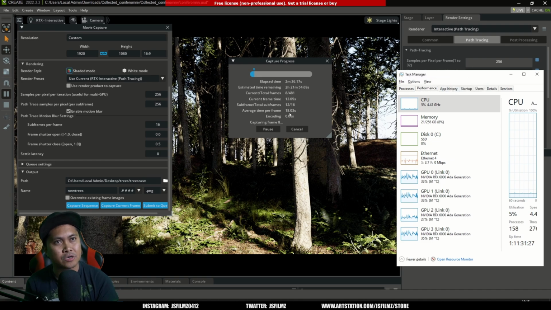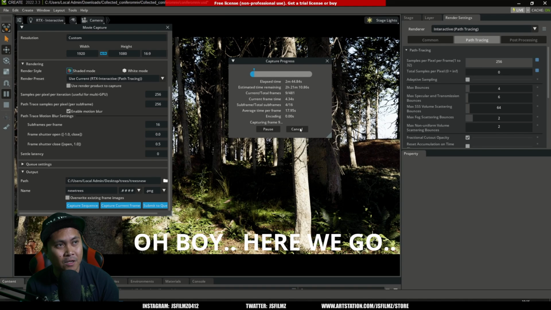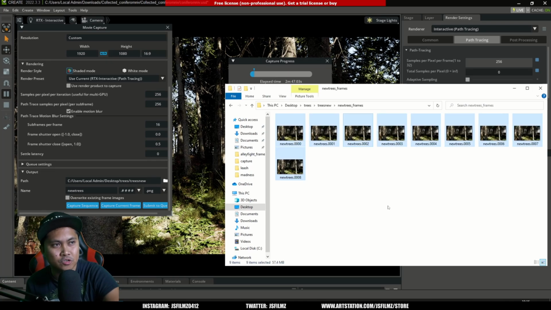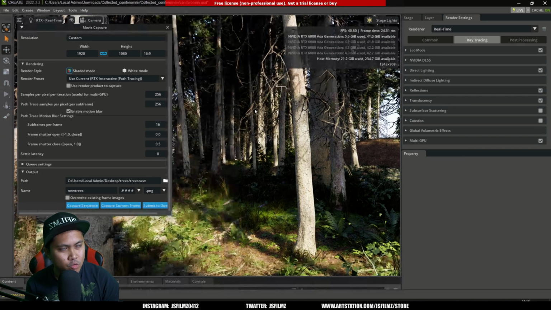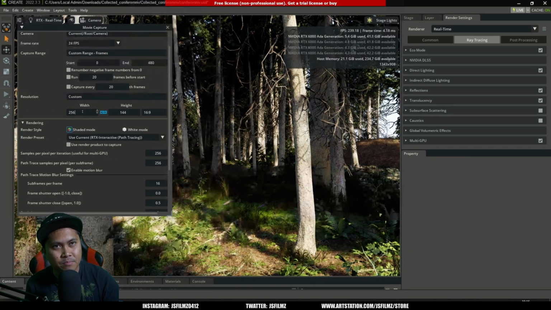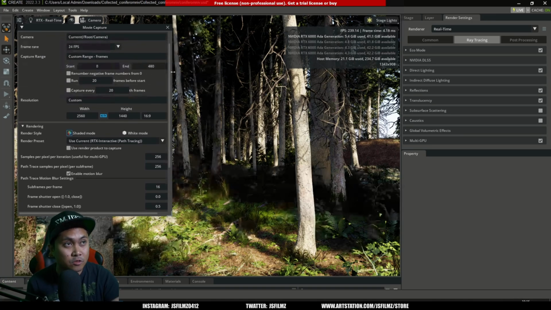A 2 hour render at 4096 samples per pixel on path tracing is amazing. Absolutely amazing. But I'm going to stop it there because that's not good enough, right? So I'm going to Ctrl+A and delete all these. So we're getting about 18 seconds, which is cool. What I'm going to do now is crank this up to 1440p again, man. This is uncharted. Actually, that was 480 frames, rendering in 2 hours and some change. That's crazy. That's 480 frames rendering in 2.5 hours.